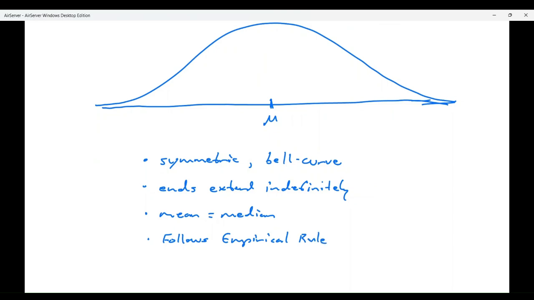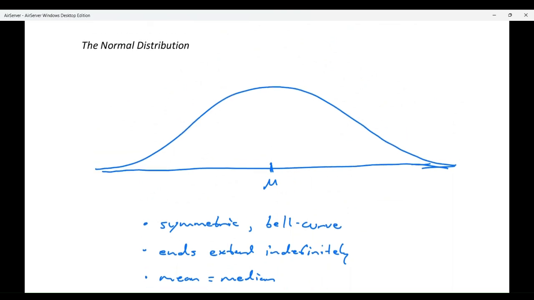But the empirical rule is really just a way to quickly approximate either where a value is in relation to the mean and other values, or to also figure out very quickly the proportion between two values. And so what the empirical rule says, and again, this is only for a normal distribution, this would not be true for anything else. If I have my distribution, I'm going to mark out 1, 2, and 3 standard deviations from the mean on both sides. So this is 1 standard deviation, this is 2 standard deviations, this is 3 standard deviations, and then going the other direction, same thing.